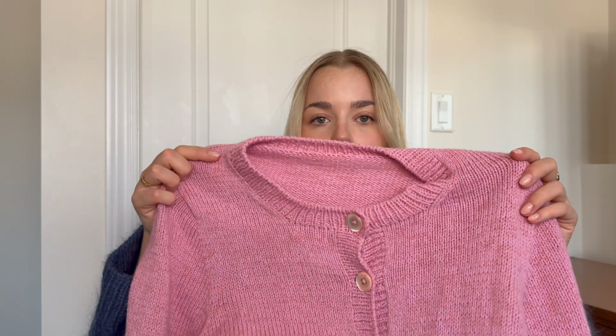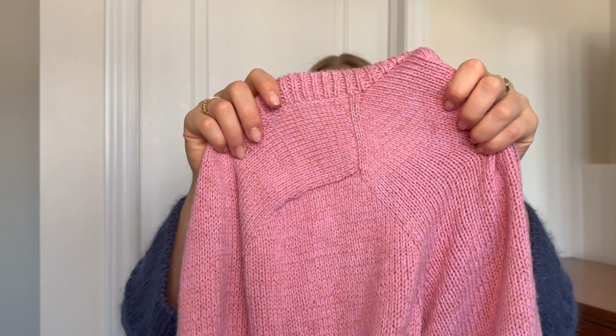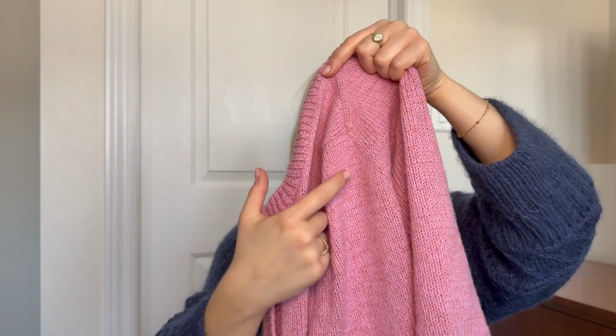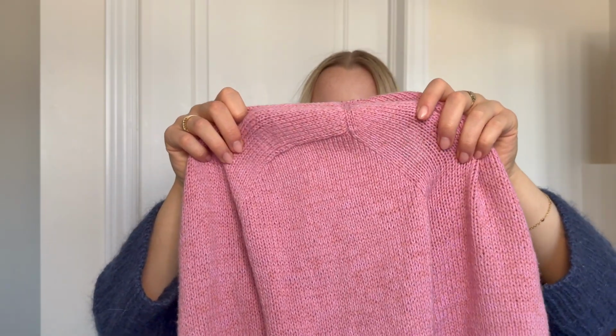It's a top-down cardigan with a contiguous shoulder, so the shoulder shaping is actually really interesting. I think you do increases along the back, you pick up here, and then you do increases along the top of the shoulder cap as well to create this sort of nicely fitted shoulder, which is why I think more of a fitted cardigan for this shoulder shaping would have been nicer. I just find the contiguous shoulder doesn't necessarily suit an oversized style as well as a drop shoulder or a raglan does. So that is how this is worked, and it's a crew neck.